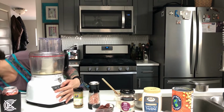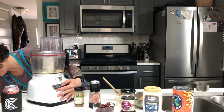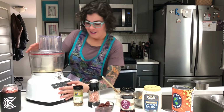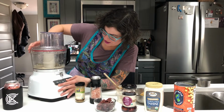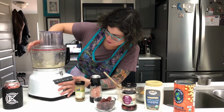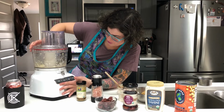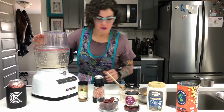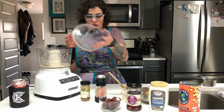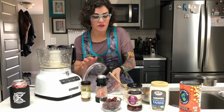Well, it helps if I plug it in. So let's give this a little action here. Get those garlic cloves pulsed up. All right, great. So now I'm gonna add about a 1/2 cup of tahini.